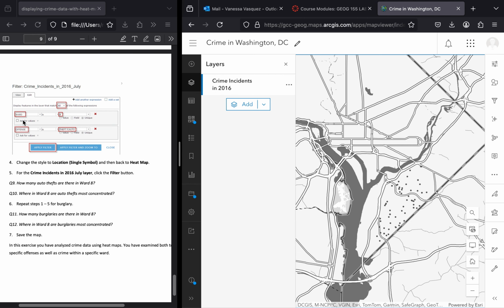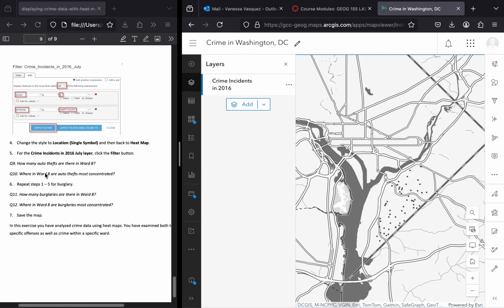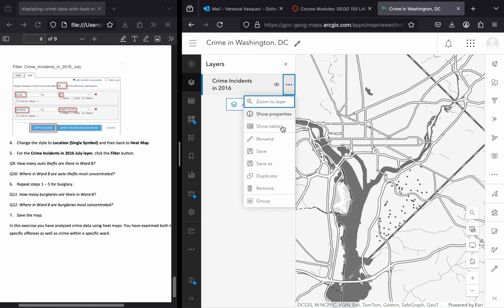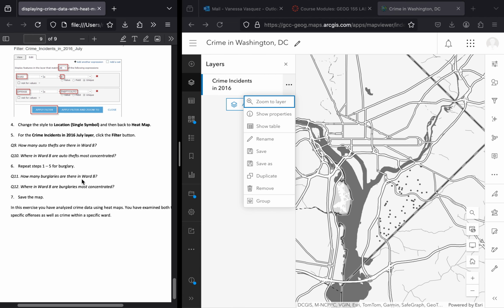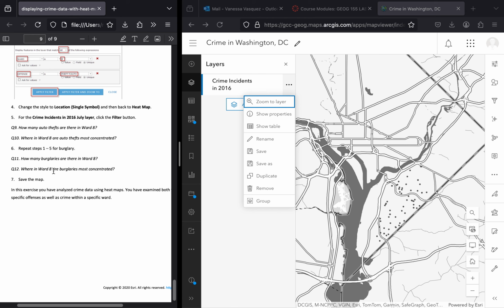And after you applied the filter, it's asking you how many auto thefts are there in ward 8. Again, look at your table, show table, it will show you the total records. And where in ward 8 are auto thefts most concentrated? So you can explain that. And then it wants you to repeat steps 1 through 5 for burglary.